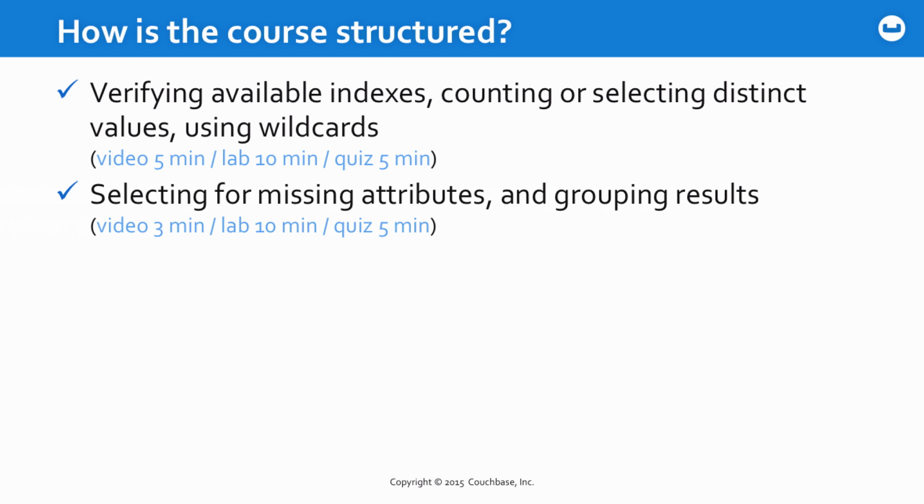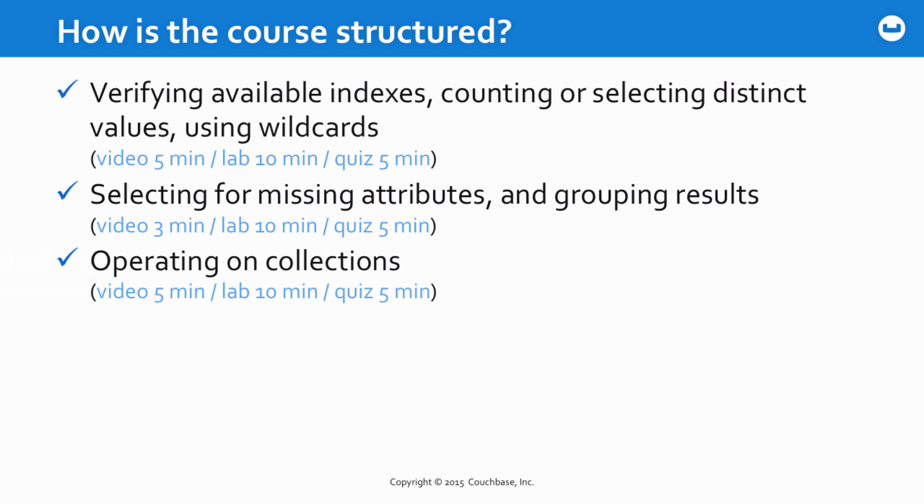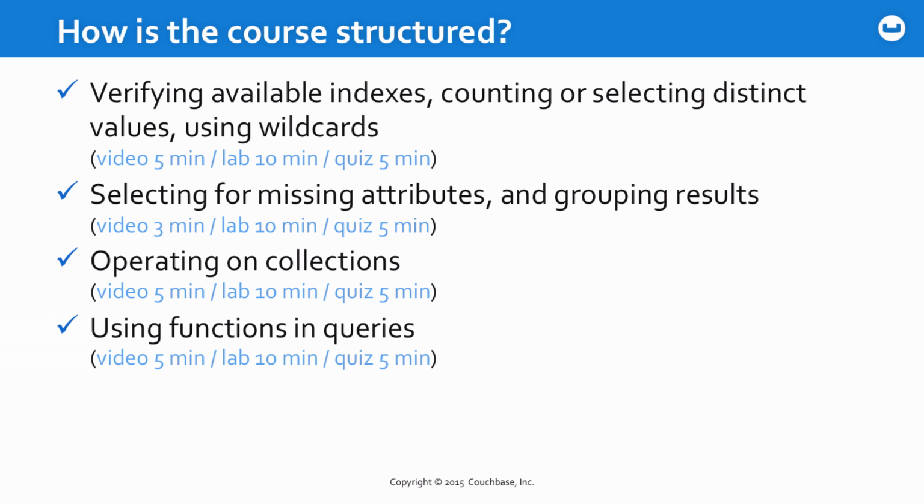This isn't old-style rigid RDBMS tables. We'll also look at grouping results. JSON supports collections, either objects or arrays. We'll look at how to operate on collections as part of the query process. N1QL also includes a large function library. We'll quickly survey what's available and then put you through hands-on practice working with functions and operators to create a calculated result as part of a query.